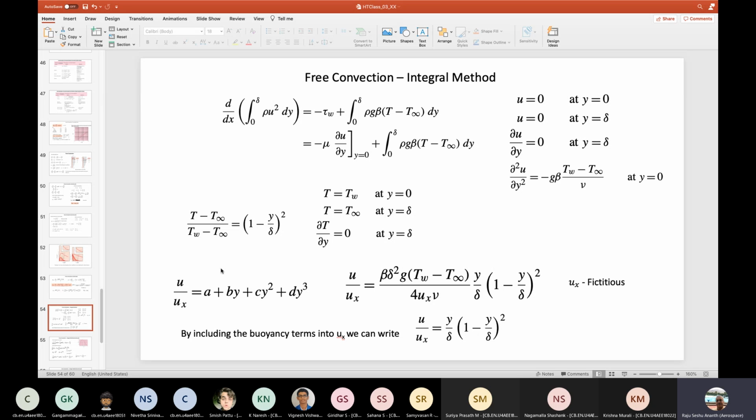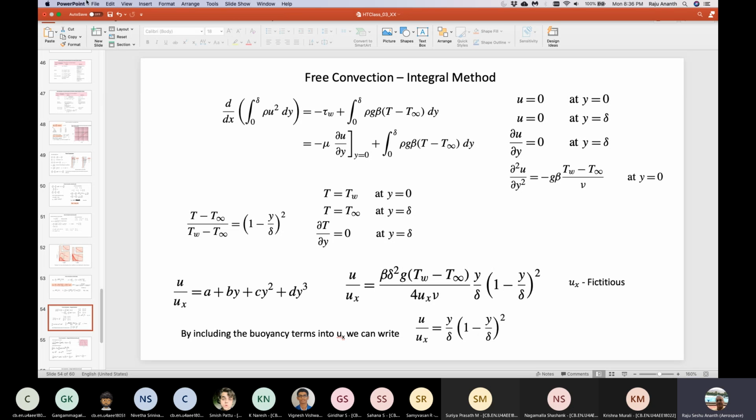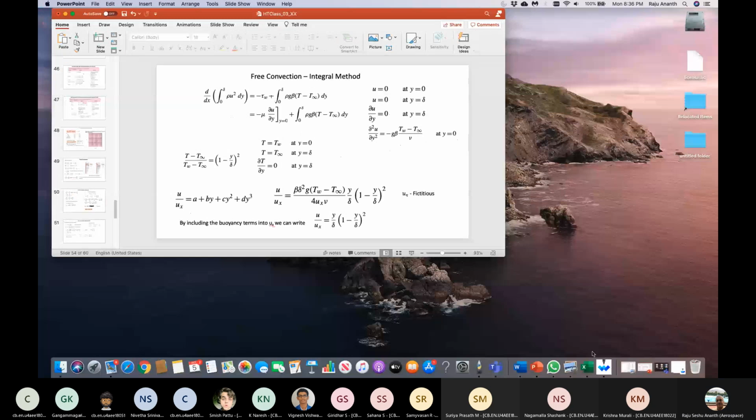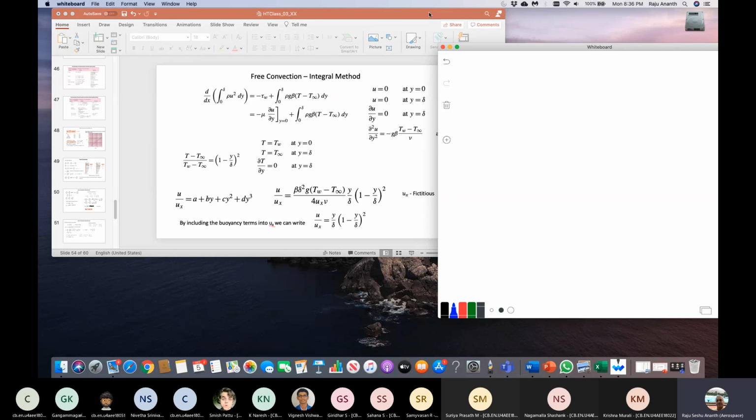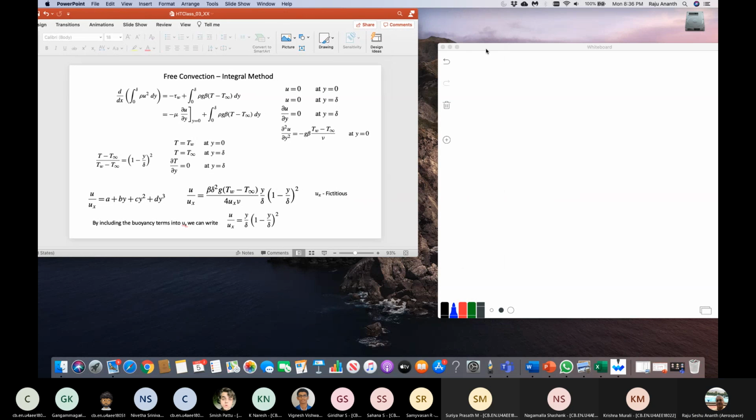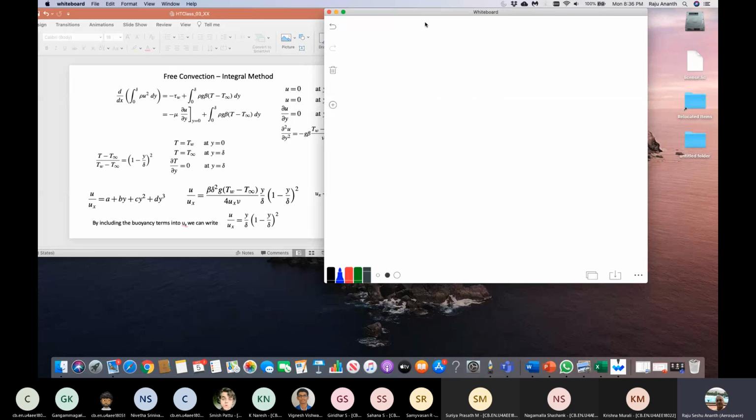If you look at the equation here, u infinity is 0. So let's just go back and look at what we did for forced convection. In the case of forced convection, the momentum equation converted to d over dx of the integral from 0 to delta of u (u infinity minus u) dy is equal to nu du dy at y equal to 0. Here the only difference is that in our equation, u infinity is 0. You don't have any infinity velocity at all.